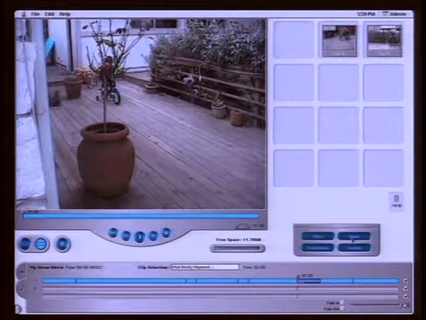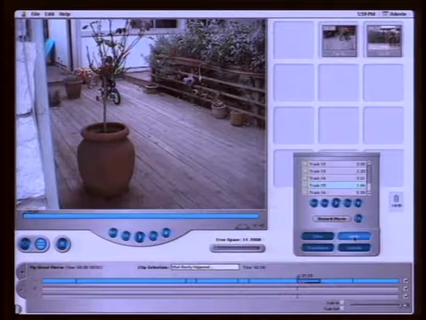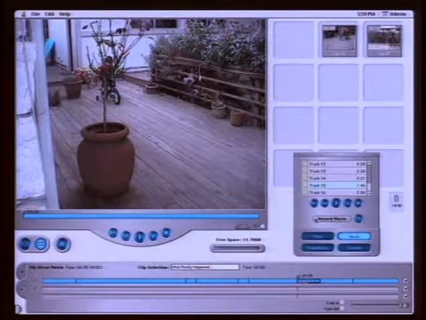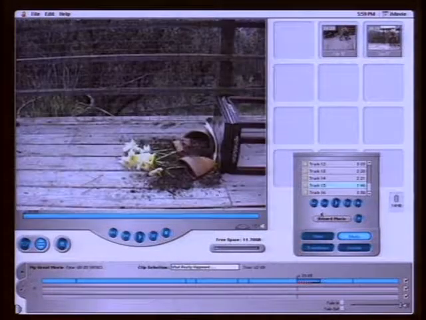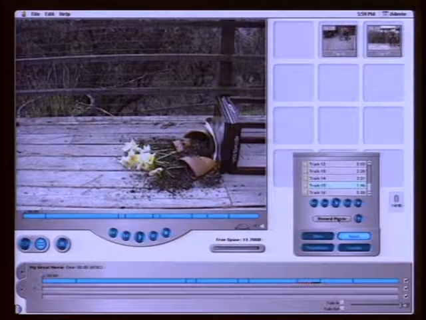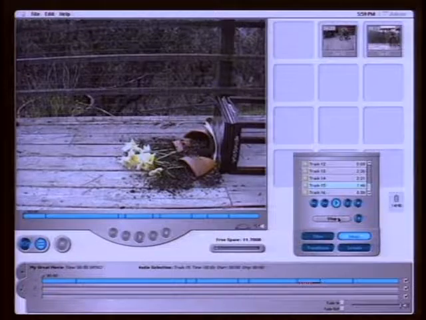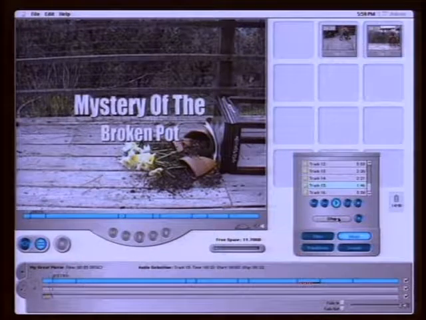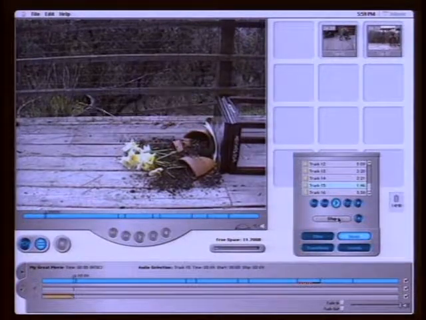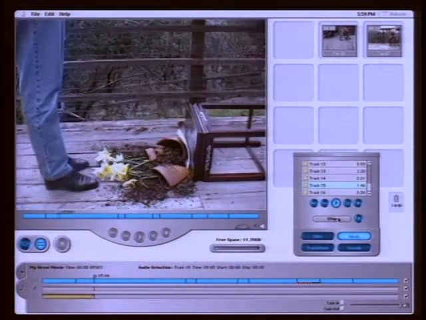Exactly. If you want to bring in music from an audio CD, we can simply go to our music panel here. I'm going to turn the volume down just a little bit so it's not too loud for us. And we click on the track that we want to use. You're pulling a track off an audio CD that's in there. Exactly. And you click the record music button. Now what's going to happen is the CD player starts playing. I can hear the music. We can also see the video as it's happening on screen, so we can synchronize the music.